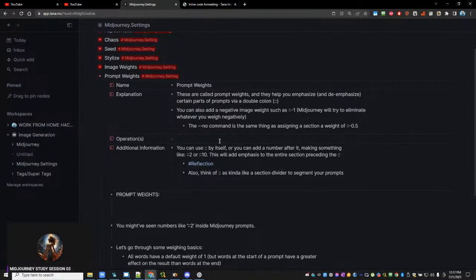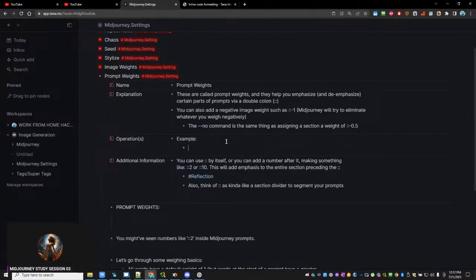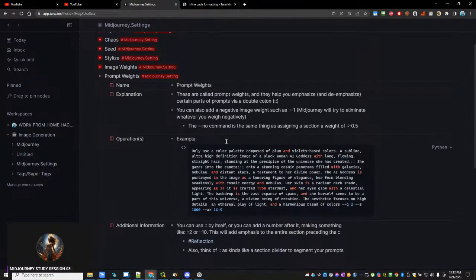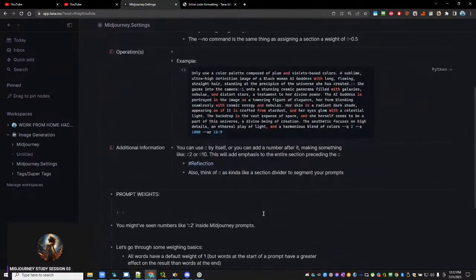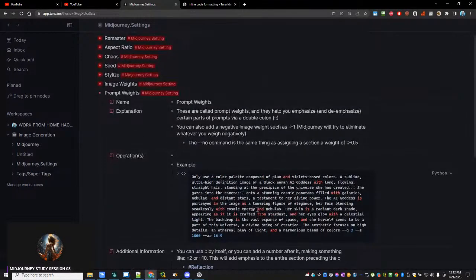So we'll take this example. We'll say example, and then Control K, and then paste it as code.